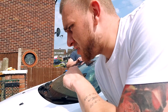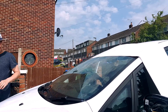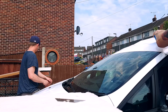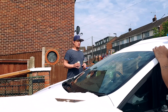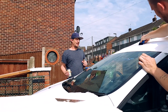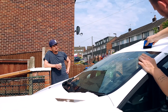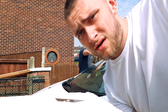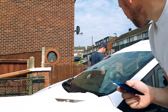It also helps, when you're aligning the Sunstrip, to just get in the car and make sure it's all perfectly straight. What, over here? Yeah, just needs to be pushed downwards. Oh, what, this? Yeah, yeah. Yeah, I got you. And just squeeze all these bubbles out. Perfectly, yeah. Just take your time with the squeegee, get all this soap out, squeeze up, down, and do what we've done. So I lift the top bit off and just squeegee it on.